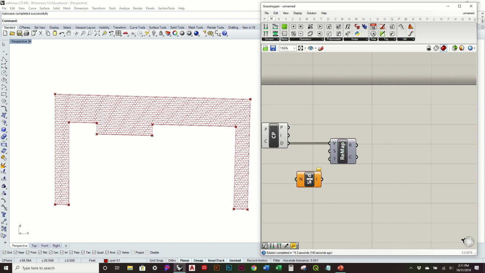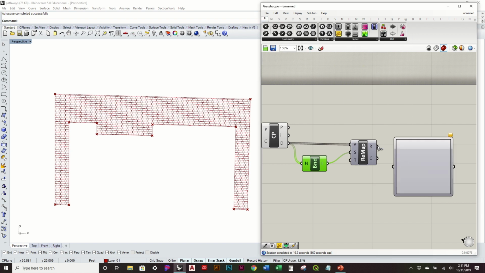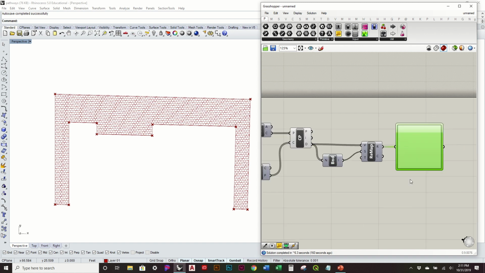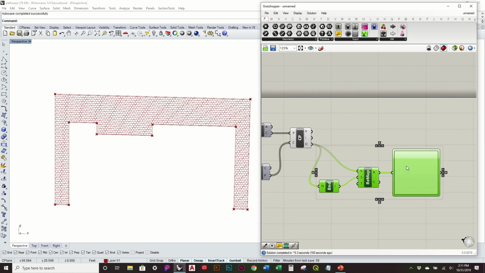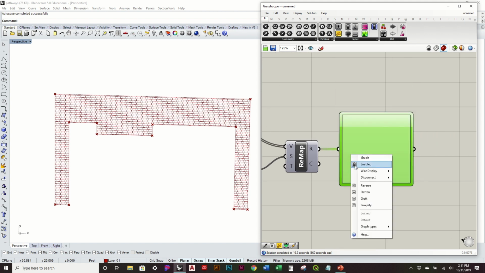So I'll find their parameters, and I'll just keep this to 0 to 1 because I like to use my favorite graph mapper component here to adjust these. I want to scale these based off the proximity, so the closer they are, the more they're going to scale, and as they get further away, they aren't going to scale at all.